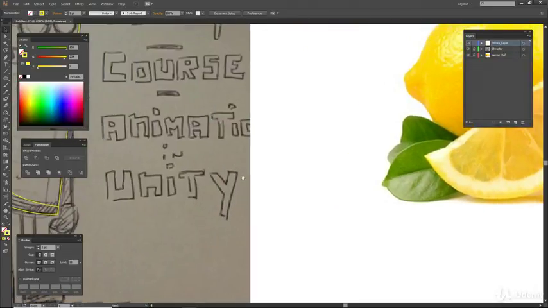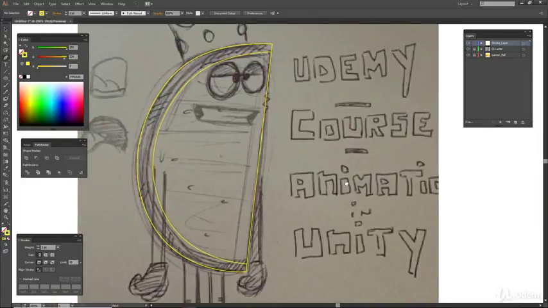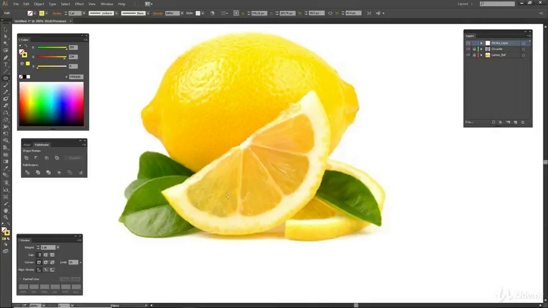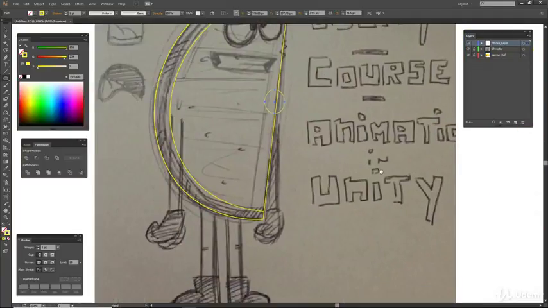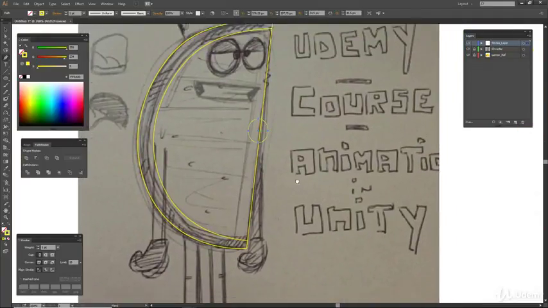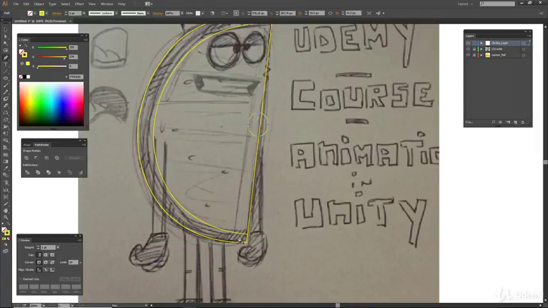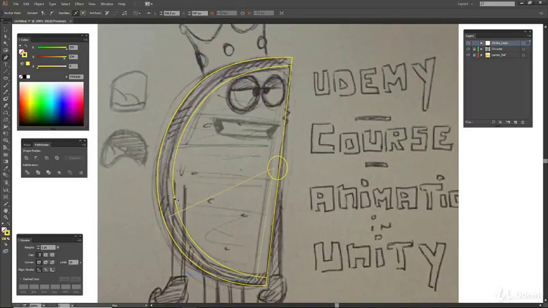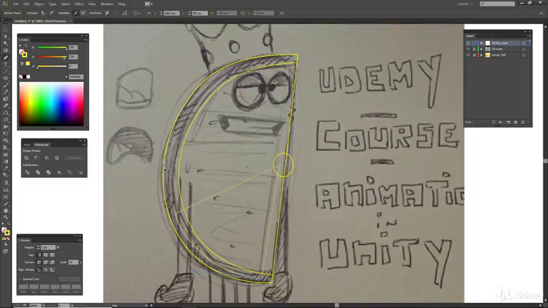Now I will do the triangle shapes here. So let's say the middle, it's here, because here in my picture I see like all the triangles are pointing to the center of the lemon. So we do the same, so it's here, something there. So we create my first one. Boom. Here. So it's a simple design. It is a really simple character design, so I don't want to make too much details. I just want to make like simple shapes. So it should be 3 triangles. I think it's enough.